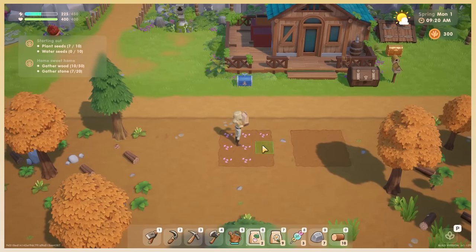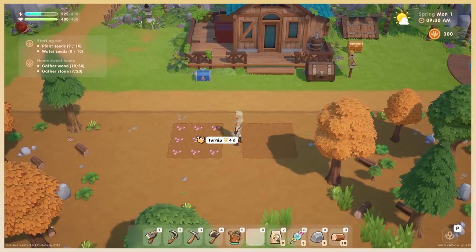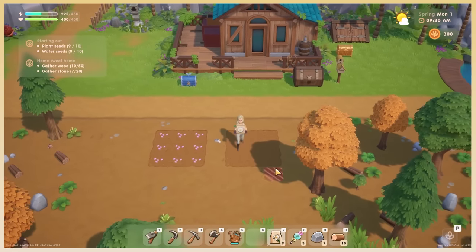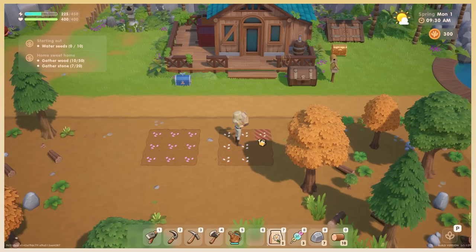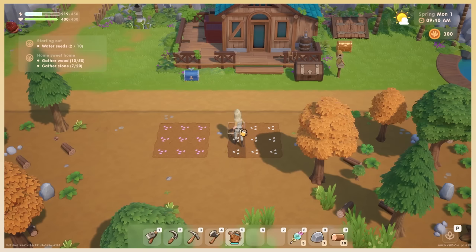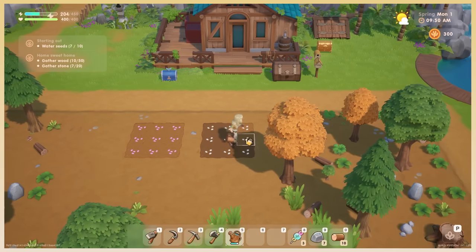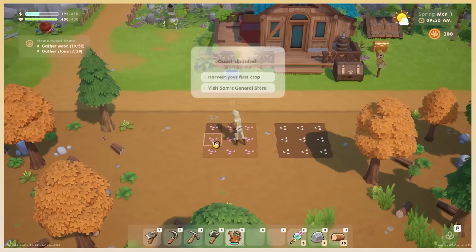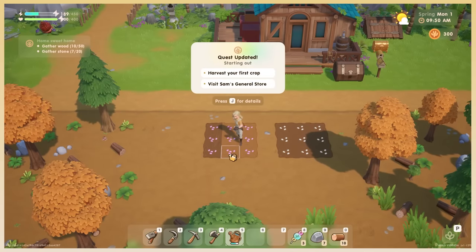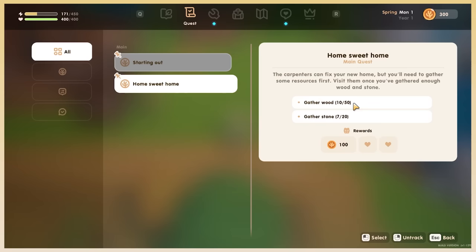Okay, so we're planting turnips. By the way, if you're wondering what you planted, you can check. Just click and hold the right mouse button. You're good to go. Daisies and turnips. We're gonna make sure we get these watered. Gotta water them every day. They gotta drink. Stay hydrated. Oh, look. Quest updated. I'm gonna go ahead and refill my watering can so that I don't forget to do it later. So we need 40 more pieces of wood and 13 more stone.